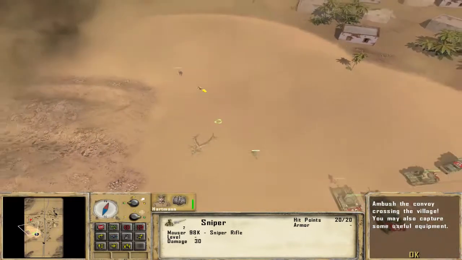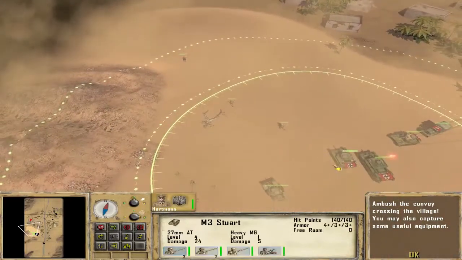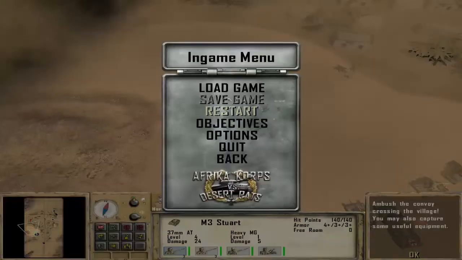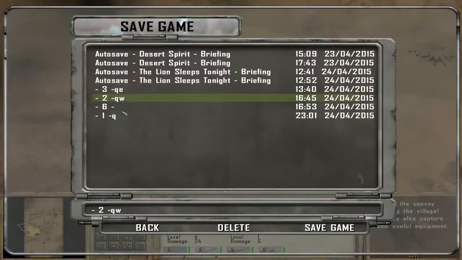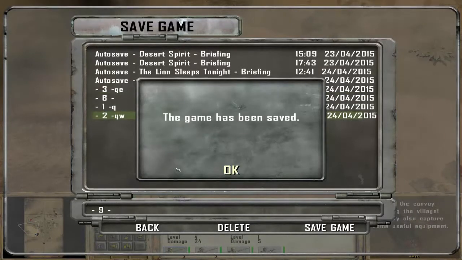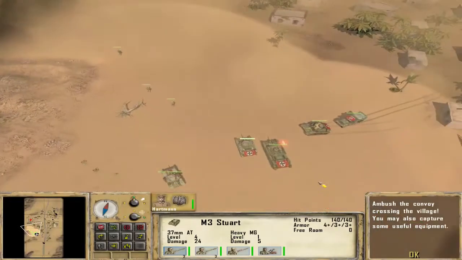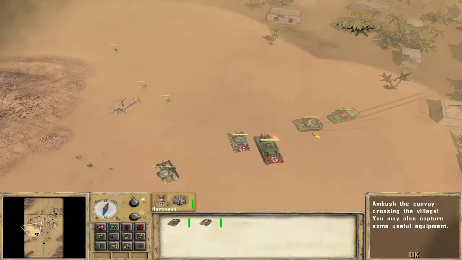Okay, now we can move in and do some sniping action maybe, or just immediately attack the enemy. Let's first and foremost save. We did Q and we're gonna go QW, go in order so to speak, because we have already cleared everything, we have done everything we wanted. We probably did many secret objectives as well, so that's cool.